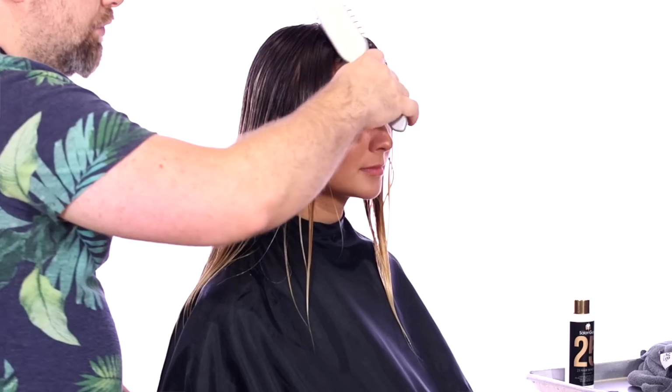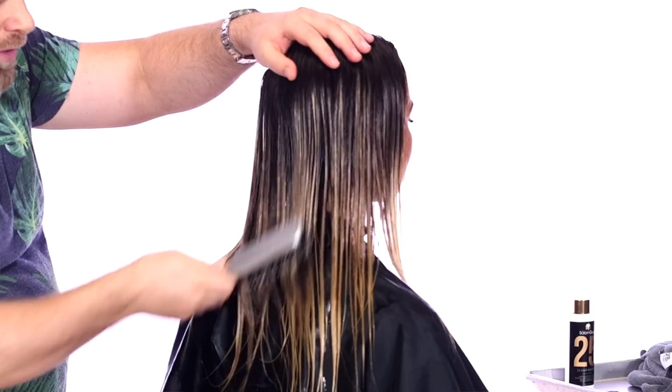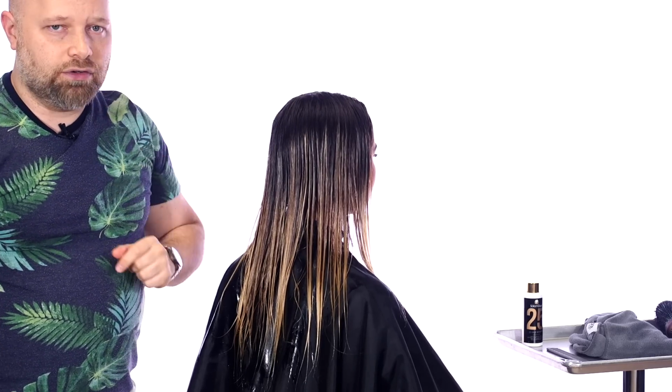So we're going to speed through some of this. Some parts will be normal speed, some parts will be sped up a little bit, but I'm going to go through the entire haircut and then we'll go back and break it down. Okay, so I'm ready to go, let's get started.